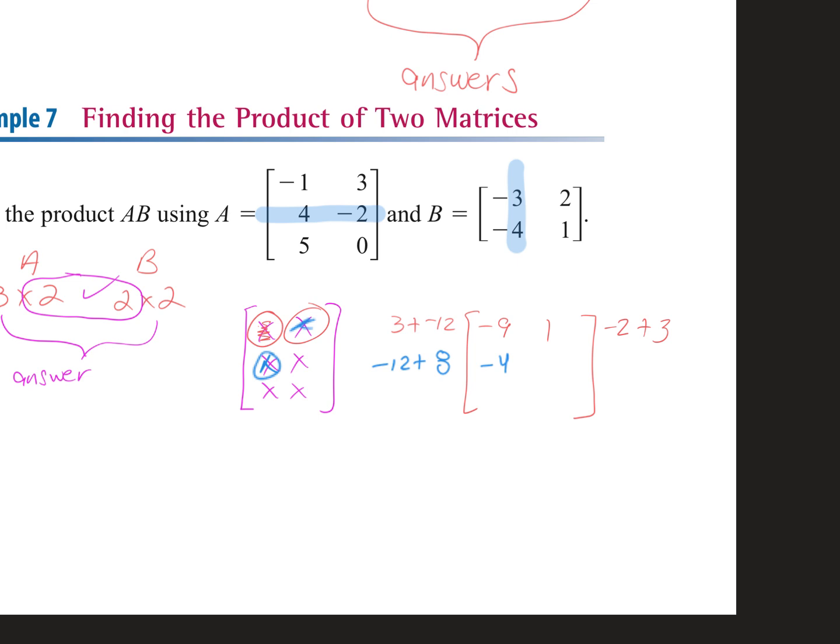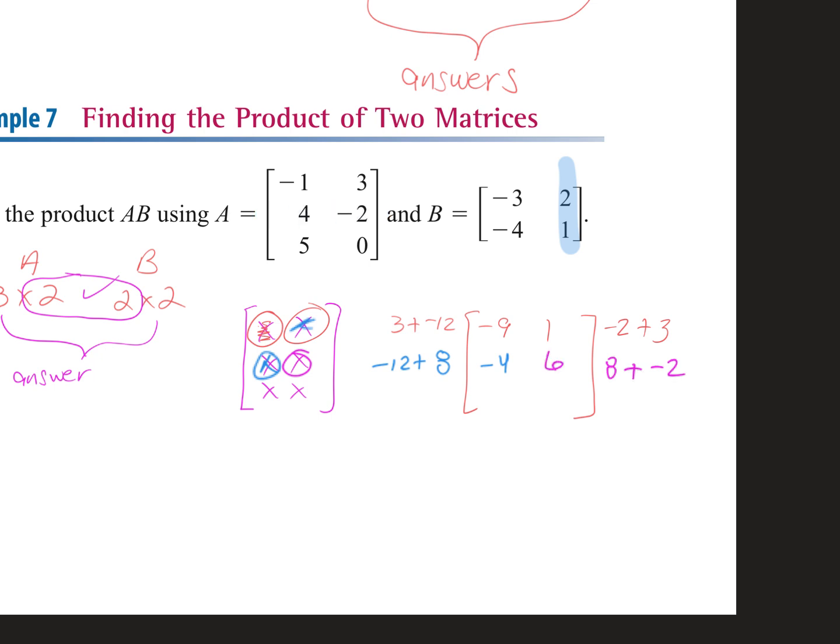So now I'm going to find this entry right here. If you wanted to find one below it, that's fine. You would just say to yourself, okay, I'm in the third row, first column. But I'm going to find the one to the right. So I look at this and I say, what I just circled in pink is what I'm trying to find. Where is that? It's in the second row in the second column. So I'm going to multiply together 4 times 2, which is first times first. 4 times 2 is 8, plus -2 times 1, so -2. What's 8 minus 2? Perfect.